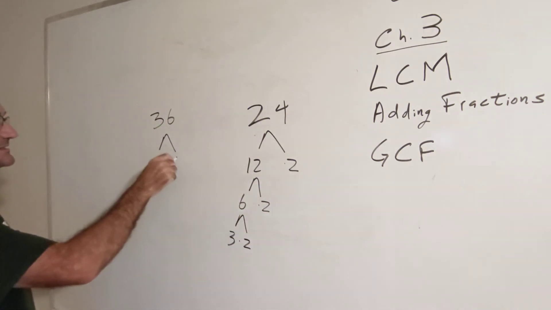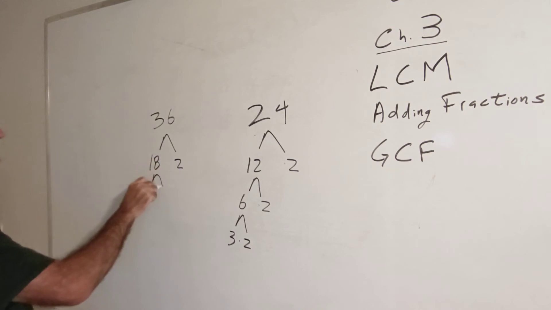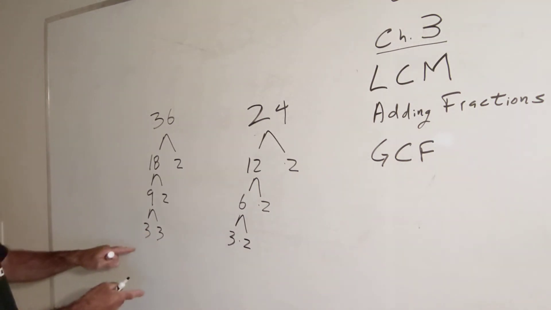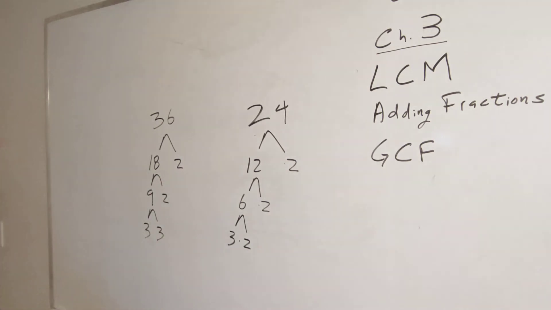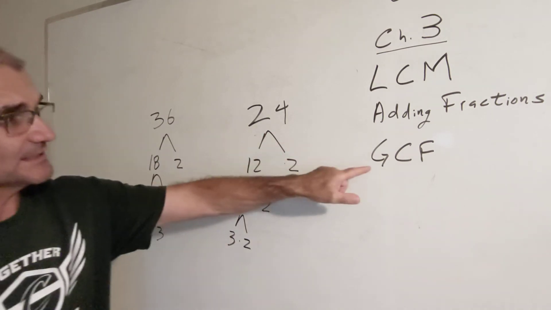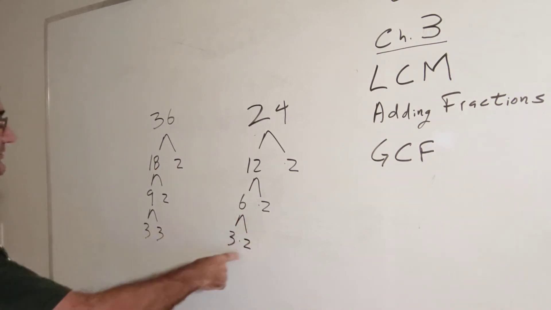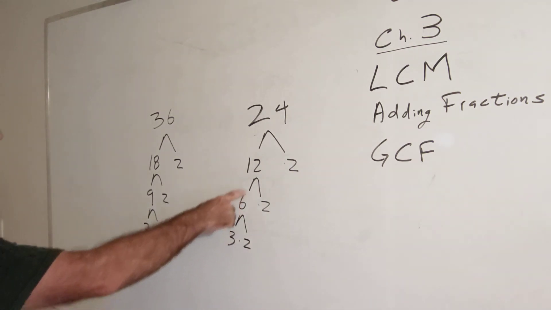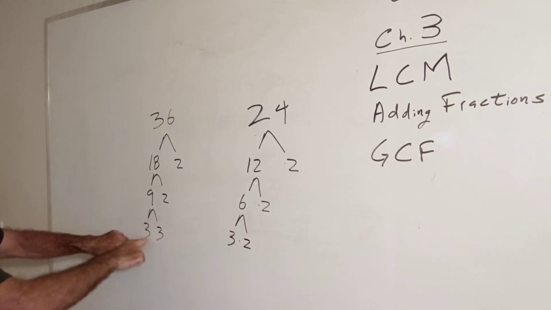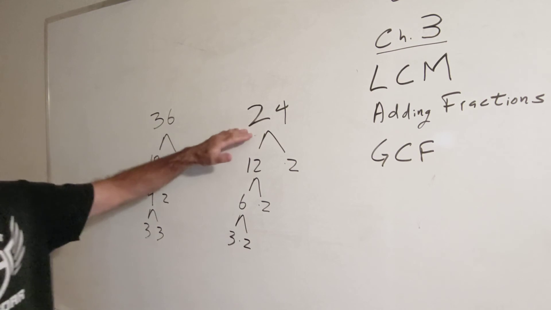For 36, I could break it down as 18 and 2; 18 is a 9 and a 2; 9 is a 3 and a 3. It wouldn't have mattered if I did 6 and 6 — the factors would stay the same. Now, what's the greatest common factor between 36 and 24? A 2 will go into both, a 3 will go into both, a 9 will not. A 6 will go into both, and a 12 will go into both as well — 12 times 2 is 24, and 3 times 2 times 2 is 12, which also works for 36. So the greatest common factor of 24 and 36 is 12.